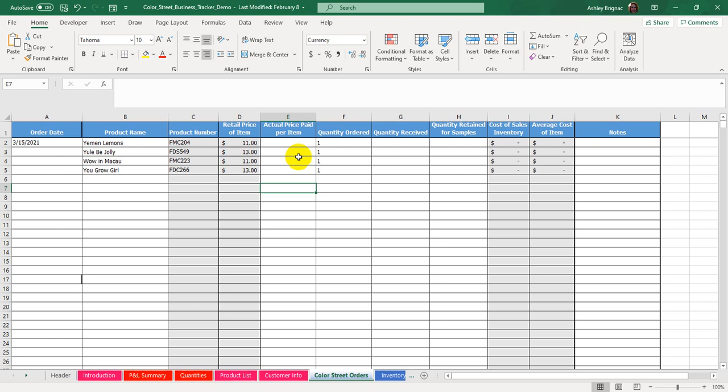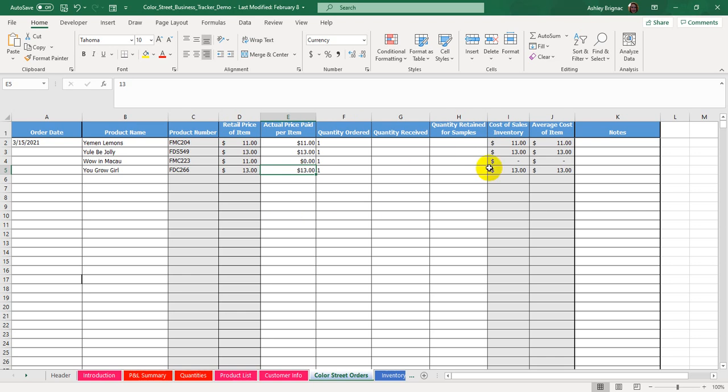In this case, what Color Street typically does is they discount the lowest priced order. And in this case, we actually have 2 items that are the lowest priced item in the order. So we have 2 $11 items. So it's really up to us to decide which one we want to enter as $0. So what I would do is say the first item would be $0, and then the others I would enter at full retail price. So I've got 1 $0 item and then 3 that are entered in here at their full retail price. Again, it doesn't necessarily matter which of the lowest priced items we pick. I could have just as easily made the first one $11 and made the second one $0. Again, it's going to come out the same way.